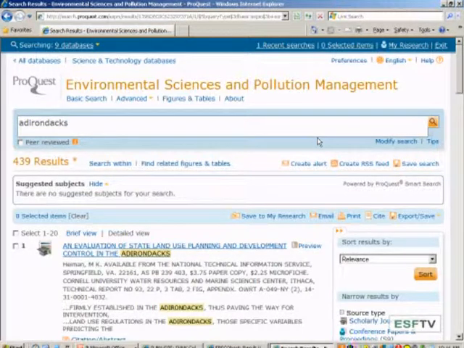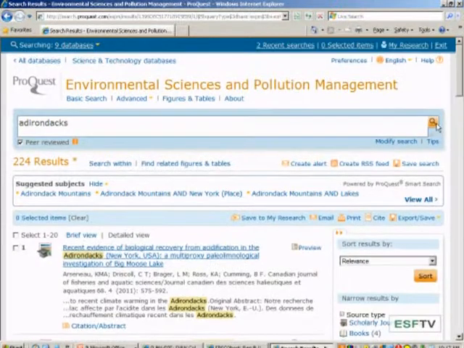439 results. Now I'm going to press on that option for peer-reviewed. Most databases that have the peer-reviewed option will have it right up front so you can clearly see it. Let's click on peer-reviewed and search it again. We went from over 400 to about 200. Again, I'd take those results, add in some more keywords, maybe limit to just full text, and I have a manageable number of search results.